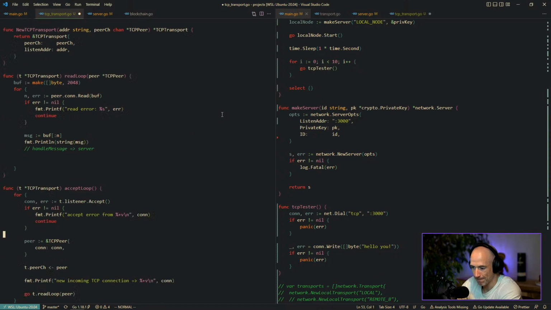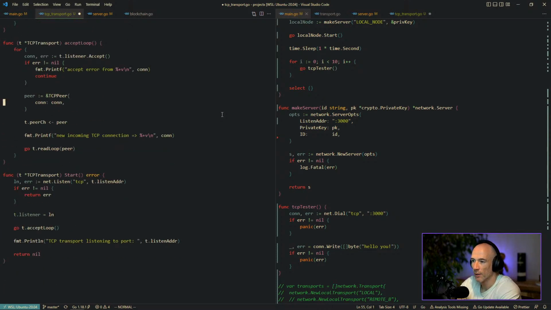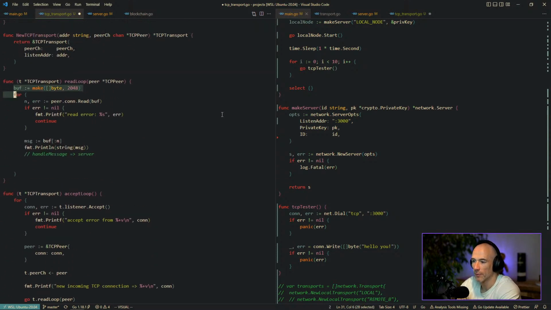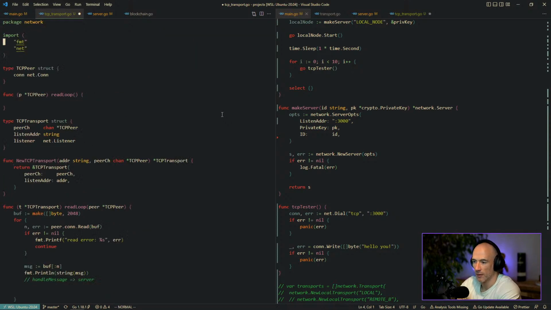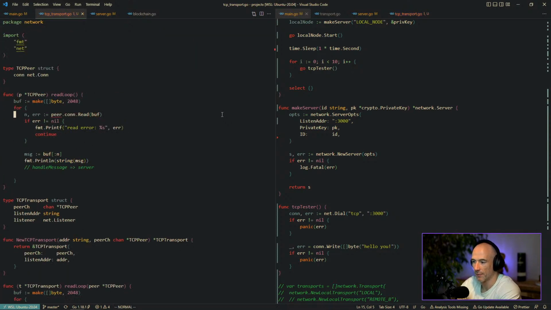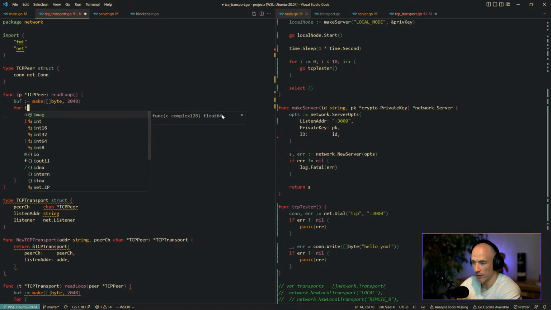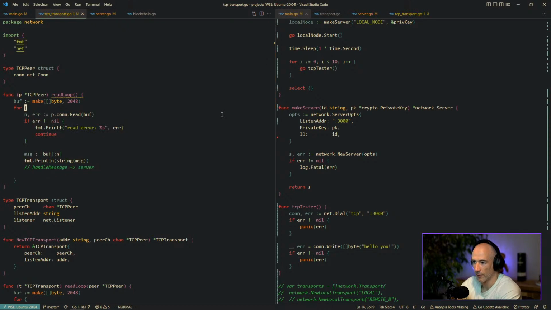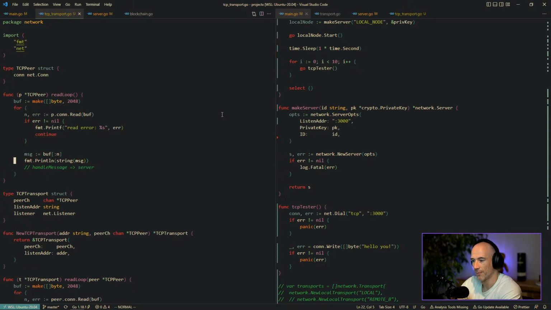Let's copy paste it. Read loop. Something like this, right? And then just read from the connection. Continue. Like this. Handle the message.